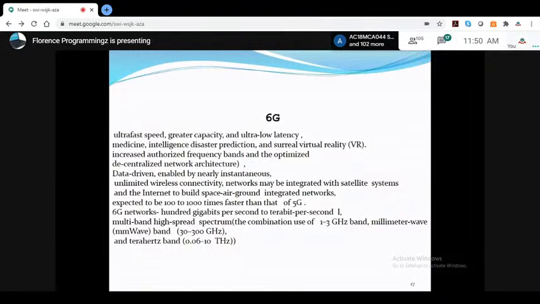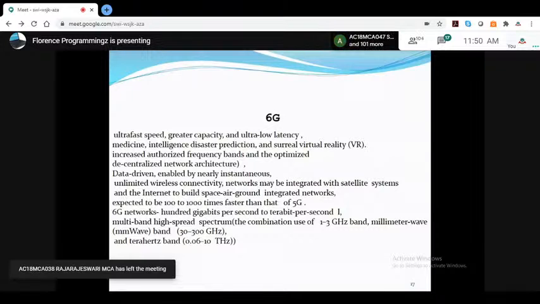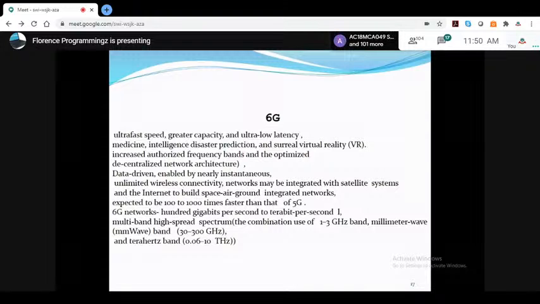Another important reason for the birth of 6G is IoT. IoT is Internet of Things, where numerous small devices are integrated to connect to common services such as the internet, and using that you can automate or have a very sophisticated lifestyle. So how do we support these hundreds and thousands of integrated devices? For that you need higher capacity. That's the reason we are going for 6G networks. This is a very hot research topic, and very few papers are there on 6G. If you are interested, you can explore much more in 6G networks.